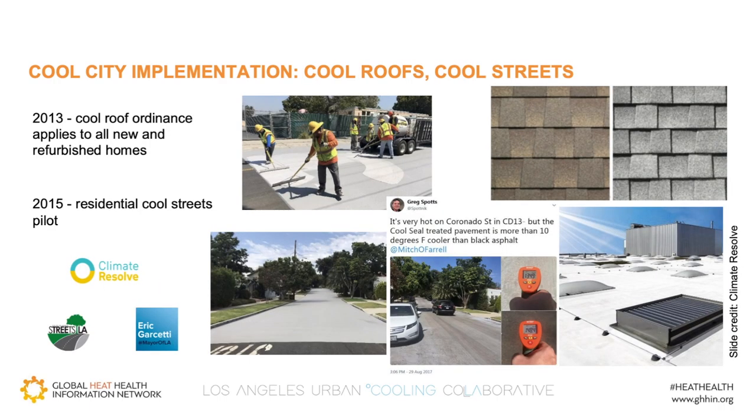In recent years, LA has also taken steps to increase the reflectance of the built environment. The city has been testing different cool street and pavement applications, evaluating reflective products for effectiveness and longevity. Here are some photos of the cool street pilot program, which have been found to reduce surface temperatures by an average of about 10 degrees Fahrenheit. In 2013, LA became the first large city to pass a law requiring all new and redeveloped homes to have a cool roof, an effort that is being expanded to other land uses. Cool roofs that incorporate innovative technologies can actually look just like traditional roofing materials and don't necessarily have to be light in color. Both of these efforts owe their success to partnerships between local government, academia, and nonprofit advocacy organizations.